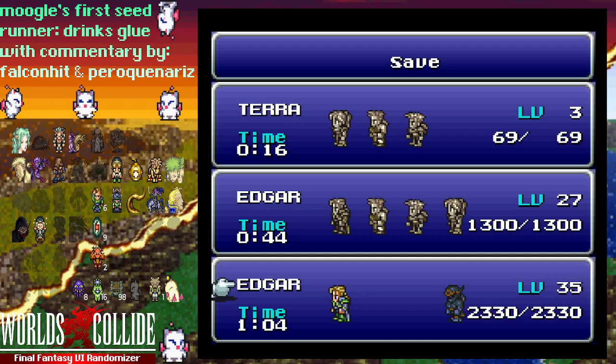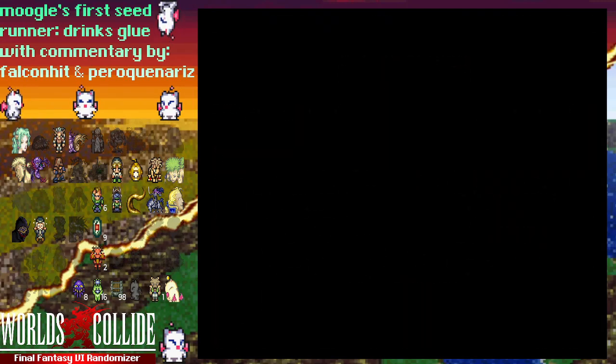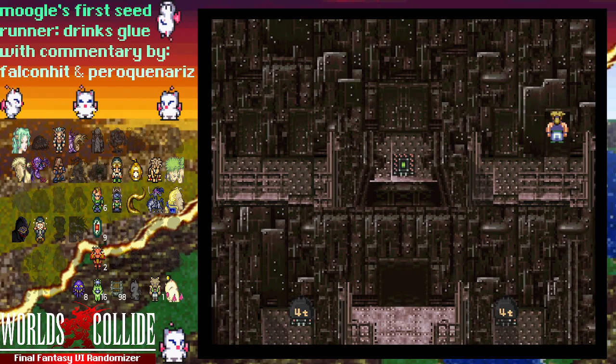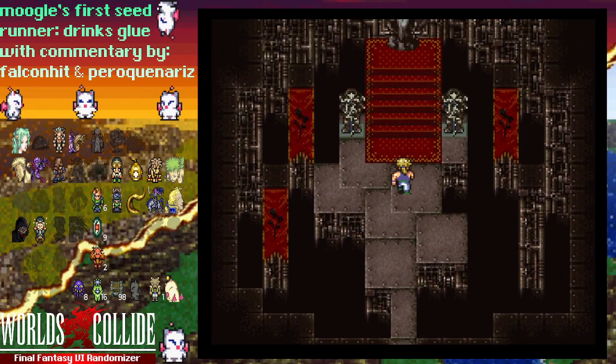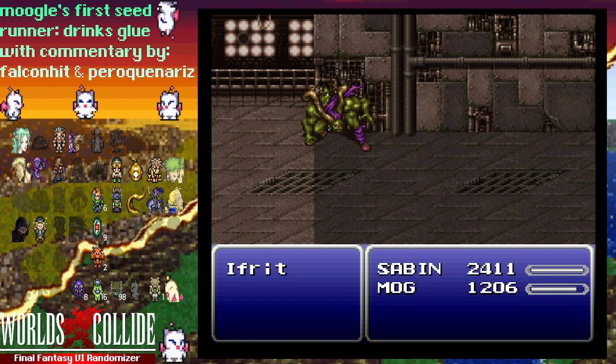Question for you, Falcon Hit. Ultros did ink on Edgar there, so that ink inflicts dark on a character, which essentially makes them almost unable to land their physical attacks. But Edgar was able to connect with his Illumina there. Why was that? It's because Illumina has 255 hit rate, which means it will always hit, no matter what.